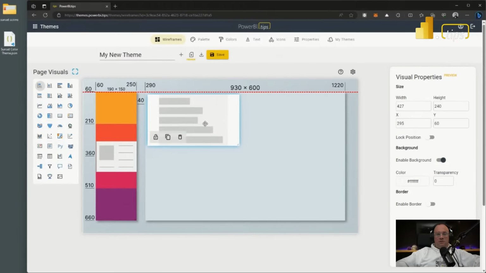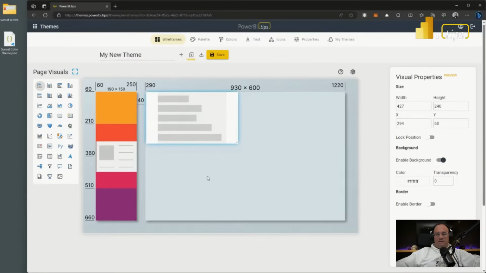You'll also notice here in the report, if I move this close to where I want it to be, the highlighting of snapping illuminates. And so I can see where things are as well. Now looking across my report page, I know the edge of this visual should start around 290. So I'm going to start my X direction at 290, and the height is already at 60, the correct height. And so now I can easily drag and drop this image directly on the report canvas.